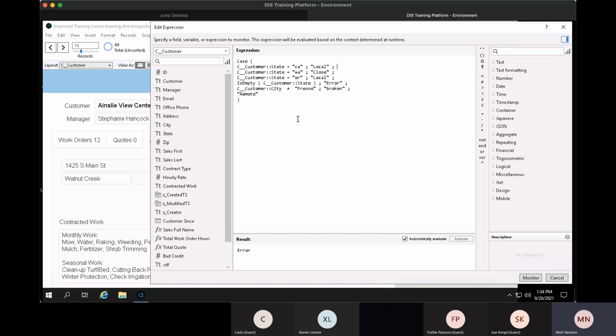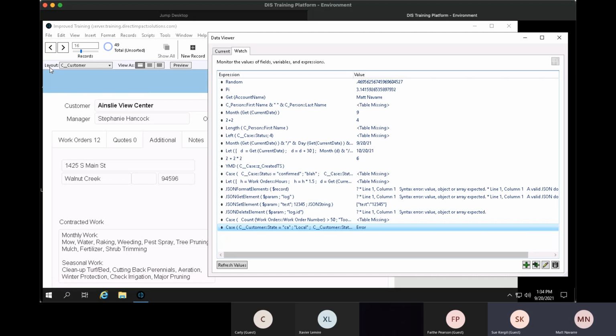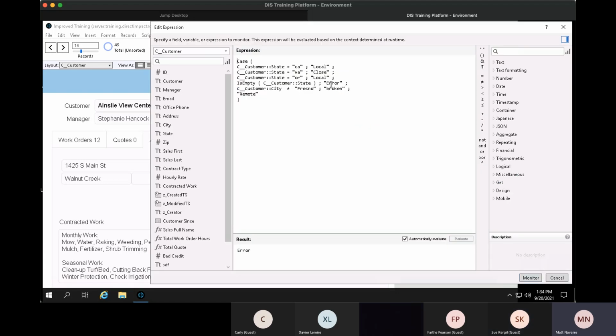Now it'll work like I want. Now I can see error because there's no state. I might want to say something like data missing. State missing. It's better.